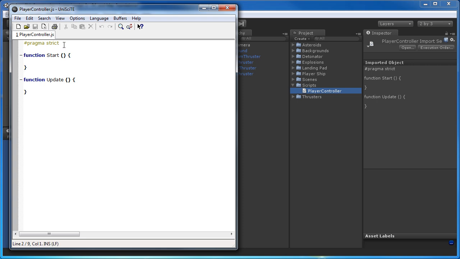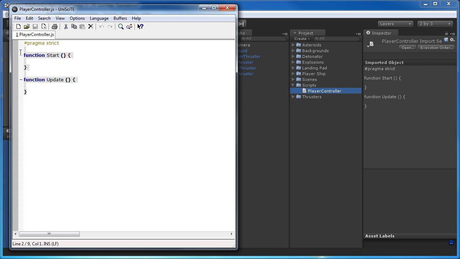So here we have, with Unity 3.5 now, automatically drops in this little pragma strict line at the top. And what this does, it's a very good thing. It just forces you to always, you could say it's just much stricter on your coding. So shortcuts you can normally take, it disallows and forces you to be a bit more careful with it, which is good because if you ever move on to Android or iOS programming especially, you can really break some things and have to go back and fix a lot if you weren't automatically typing in this mode. So this will generate more errors if you're typing sloppy than otherwise if they weren't there, but it's a good thing. It forces you to be careful about it. So pragma strict, make sure you leave that there.